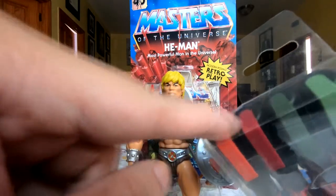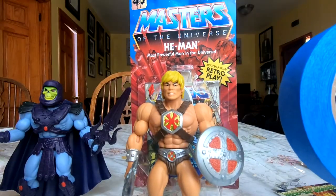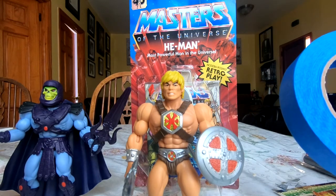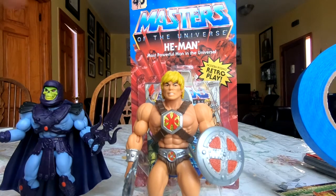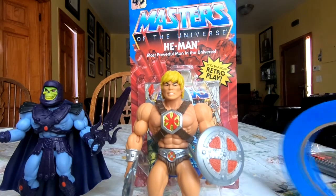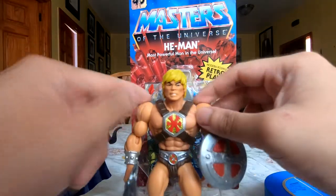You get some of the darker reds and paint in the squares. Now, is it going to look great? Is it going to look accurate to that 4-pack version? Probably not, but I just want to try, because right now it just looks too bare for my taste. So let's give it a shot. So we're going to cut back to see whether I gave up or whether I succeeded.